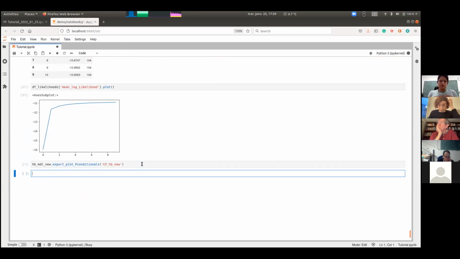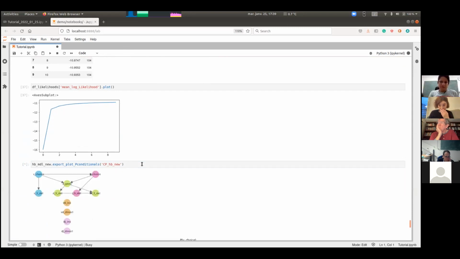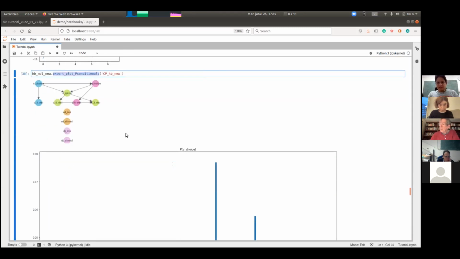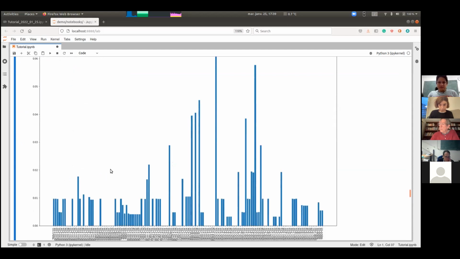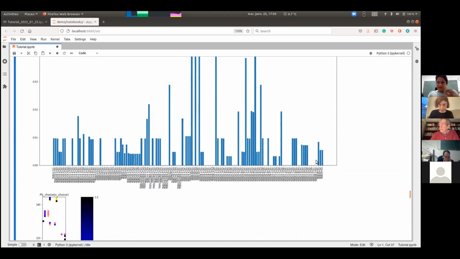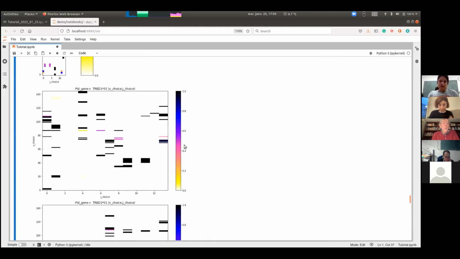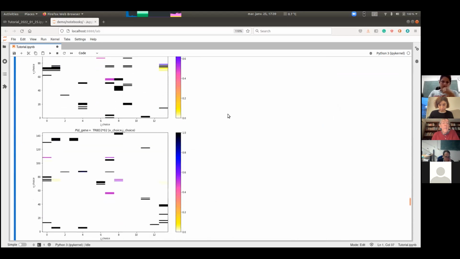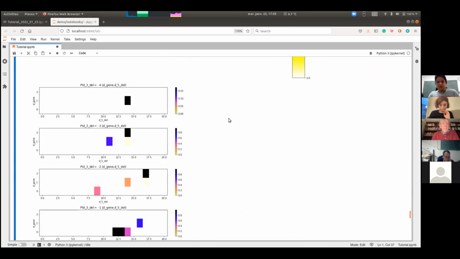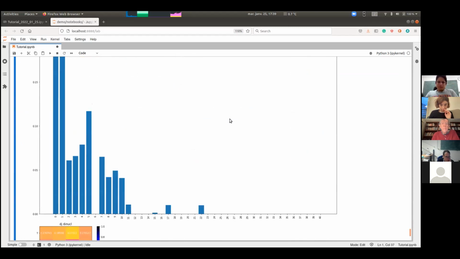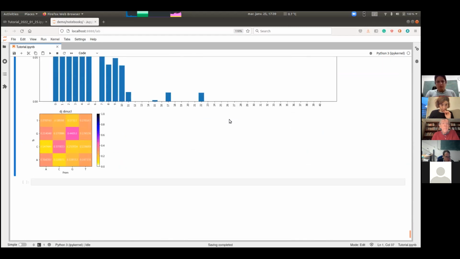To do that, you just need to run the first command we ran before, which is export conditional probabilities, and you will see again the Bayes network, the probabilities for B, the probabilities for J given B. Because this is a very small subsample, just to show you here in this tutorial, of course we have a lot of zeros because we didn't cover enough of the space to get a good predictive model. So that's it for now.